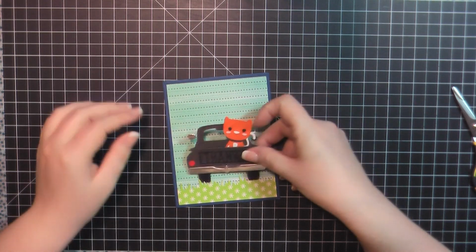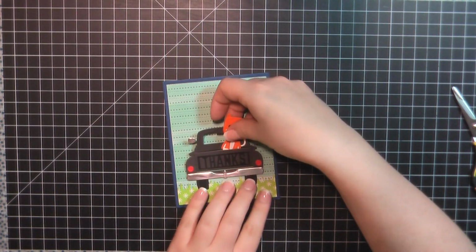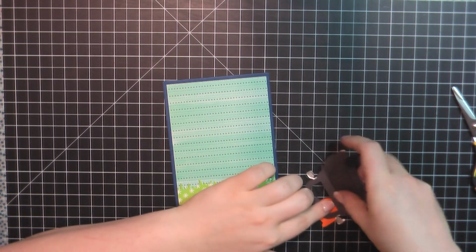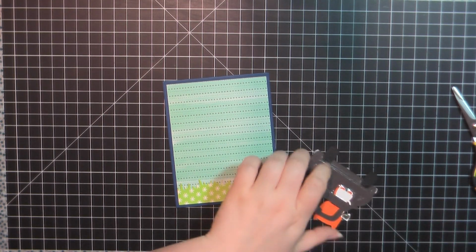This card base is made from MFT's After Midnight. And here I'm going to go ahead and just pop my little kitty cat in the back of the truck there. And I'll hold him in place and add some ATG to the back of all of that together.